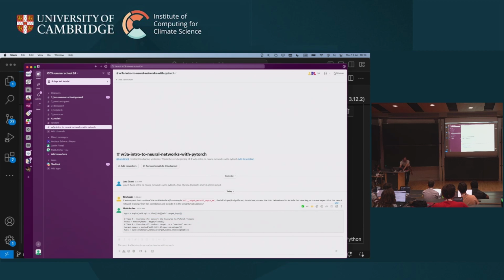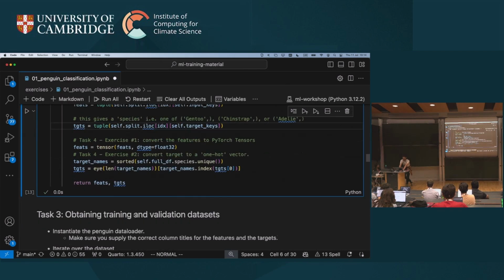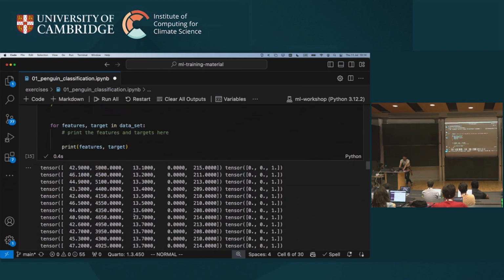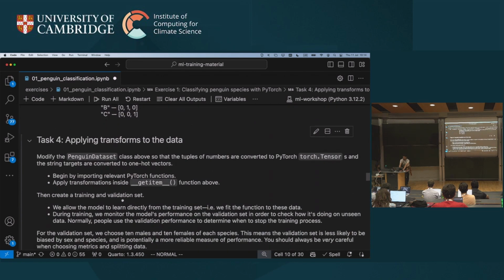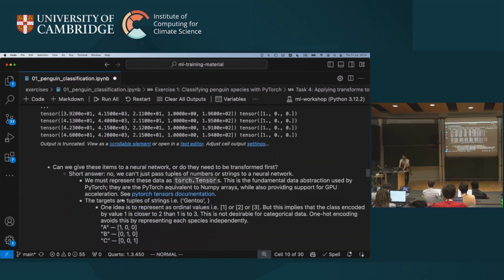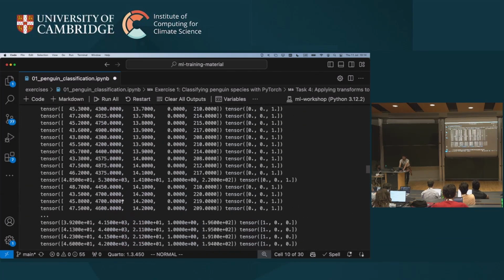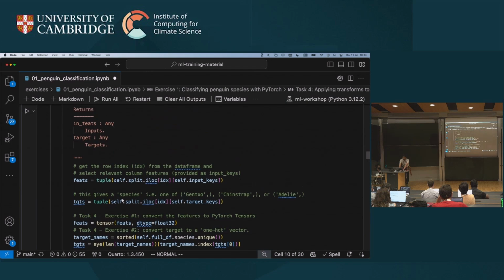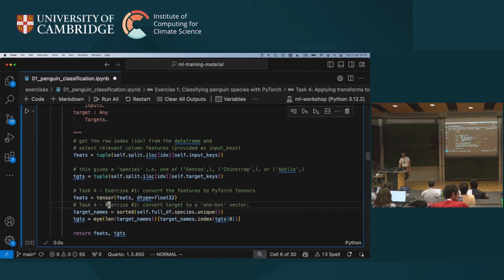Well, I might deviate slightly from these solutions, so it might be faster just to get the solutions. I'm going to move on. It's probably not the greatest way of doing this. I'm just going to say, because I've hard-coded these transformations within the class, there are more general ways of doing that.